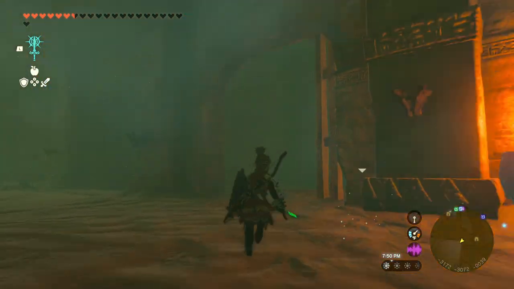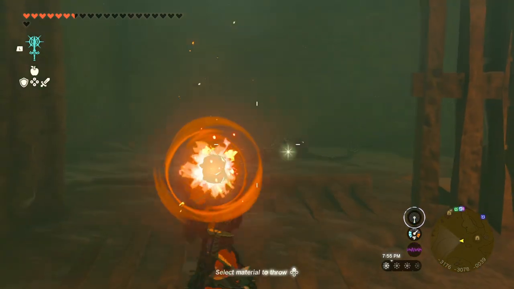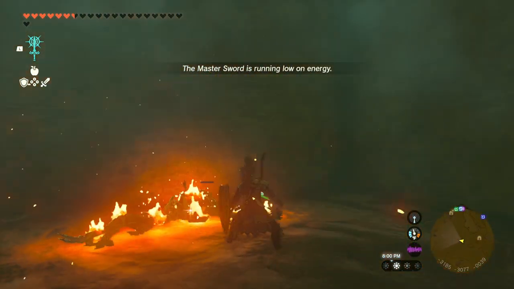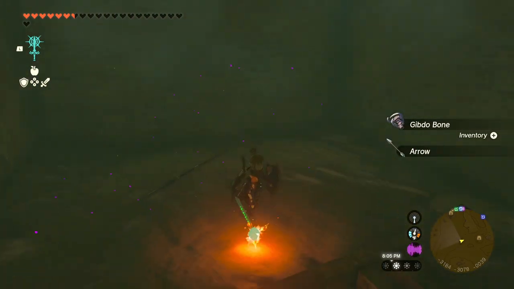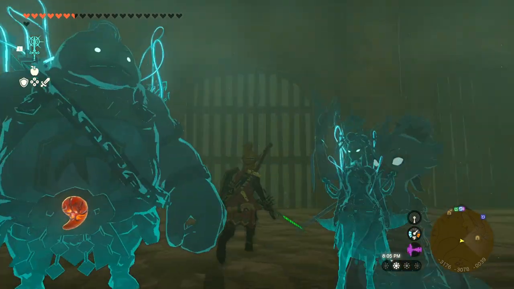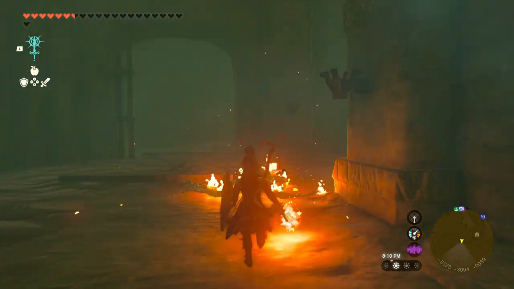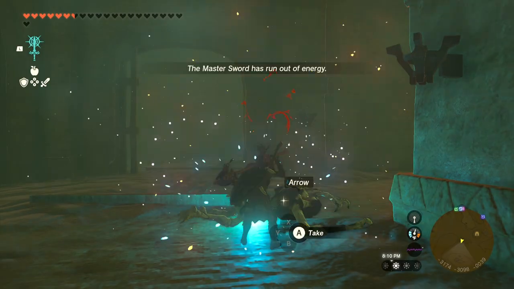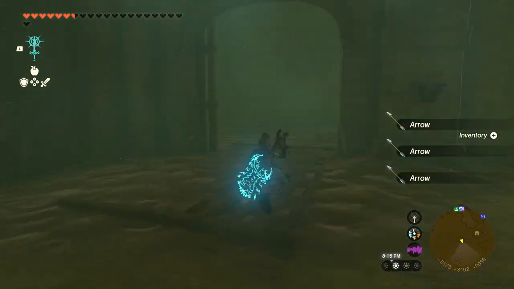They don't light. They're here as decoration. They're here to just torture me. Master Sword, I just put a thing on you and you're gonna run out of energy now? Master Unreliable, more like.